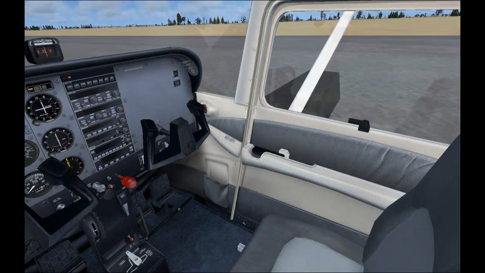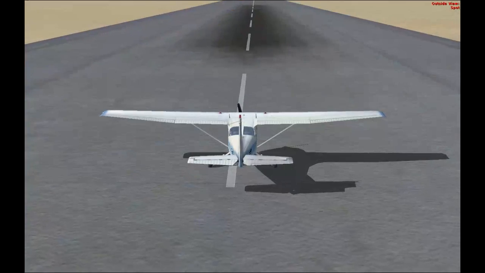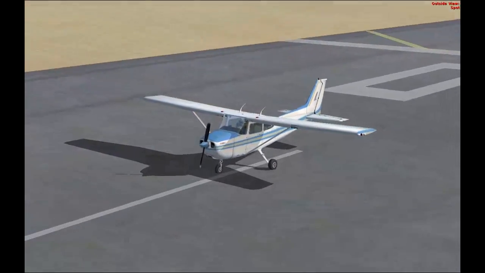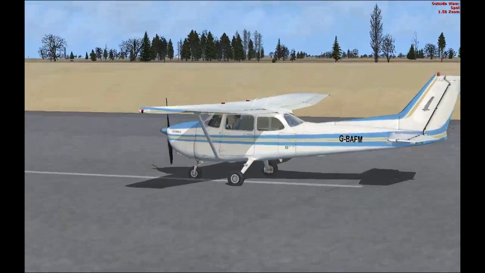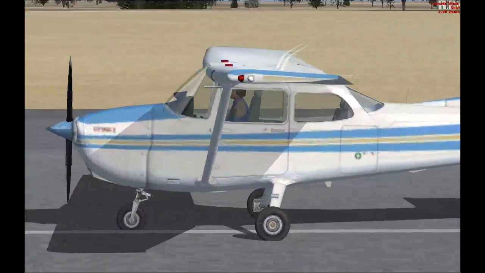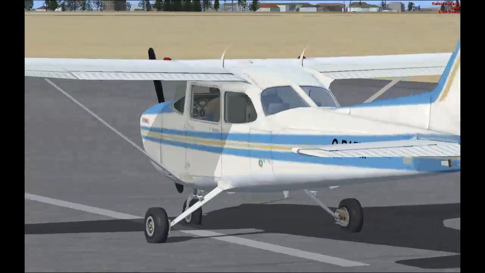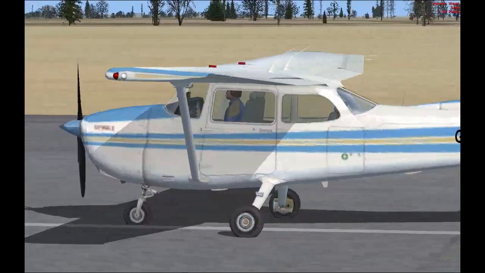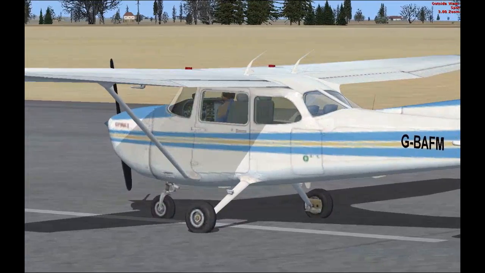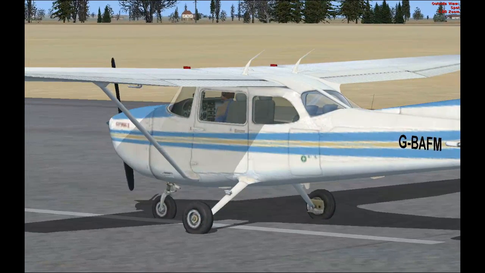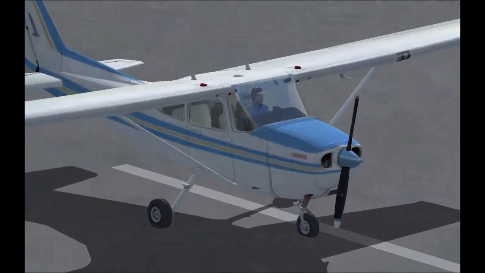We are playing Flight Simulator 10 FSX tonight, and we are going to fly an actual plane that is available to purchase in real life. Isn't that cool? I'm going to go through an actual checklist. I'm not going to just fly, I'm actually going to do this properly. So this is a Cessna 172 SB Skyhawk. Our call sign is right here. Golf Dash Bravo Alpha Foxtrot Mike. Yeah, Mike.